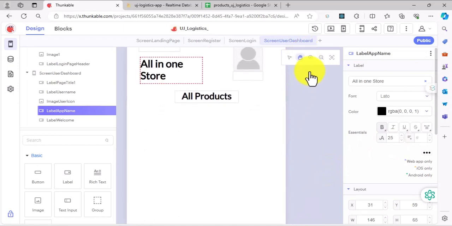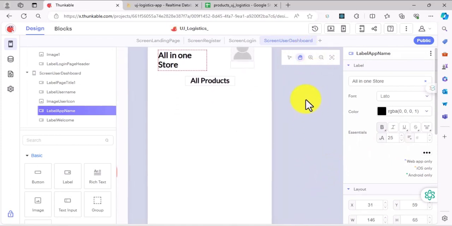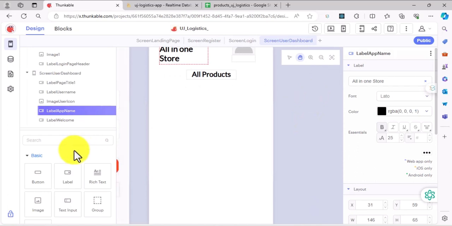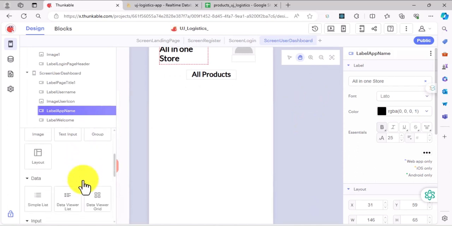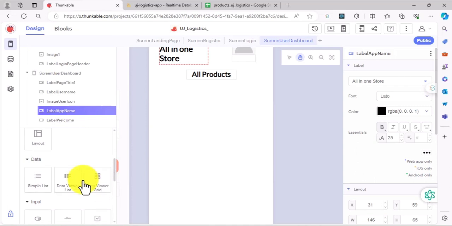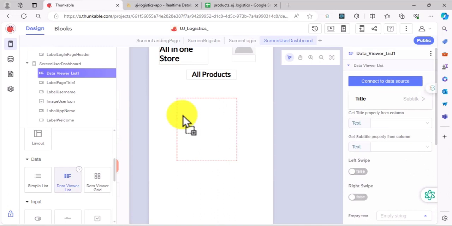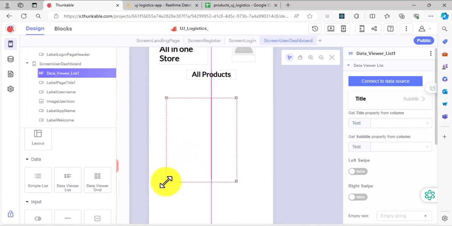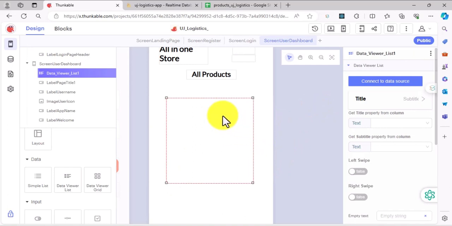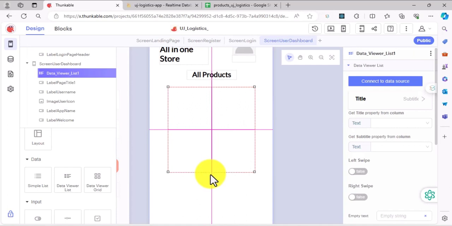Good. So now I want to list the products. And to list the products, this is something new that we are getting to introduce ourselves to, and that is the data lists. So bring a data list on the screen. Data list just allows you to connect data from the user or from a particular data source. So put it here, because it's currently not showing, but it will show, don't worry, when we connect our data.